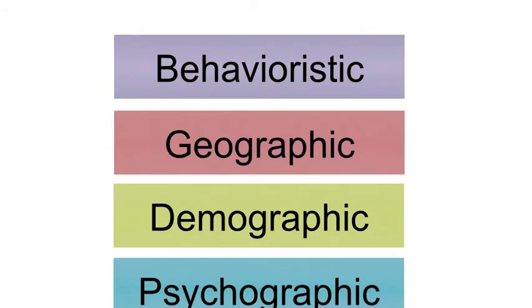So how does the product make people feel? You'll see a lot of ads for perfumes or cosmetics that make people feel good. Or it may be an air freshener that's actually to help eliminate odors. It may be sold to eliminate odors, or it may be sold to make you feel good about being in your home.